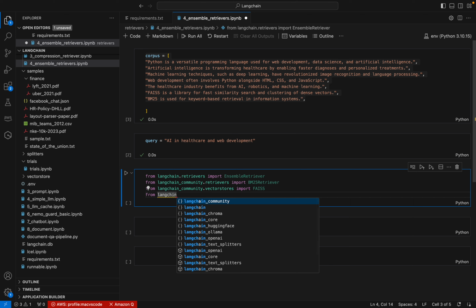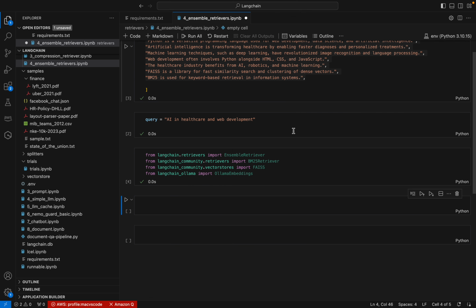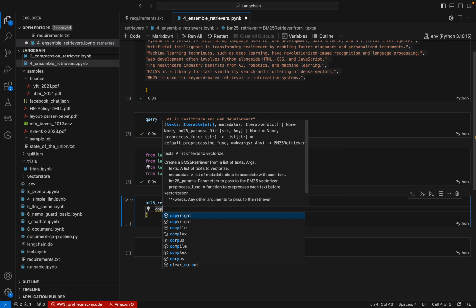Let me check LangChain. We can use Ollama, so we can import OllamaEmbeddings. So we have our documents, we have our query, and we have our imports. First we can try to retrieve from the BM25 retriever. So, BM25Retriever.from_texts, and I am going to give the corpus here.